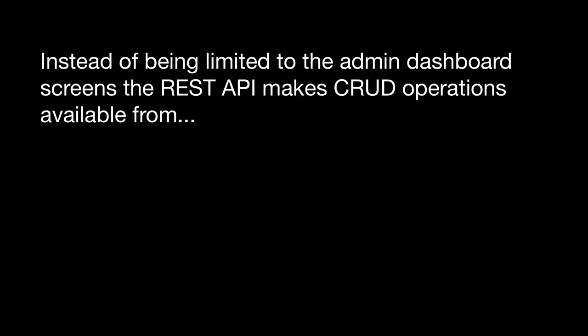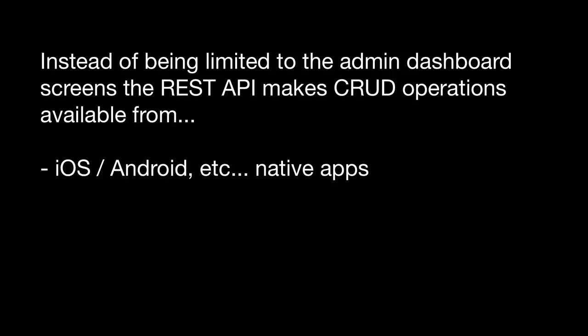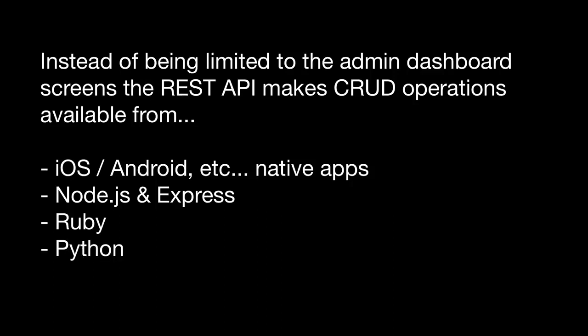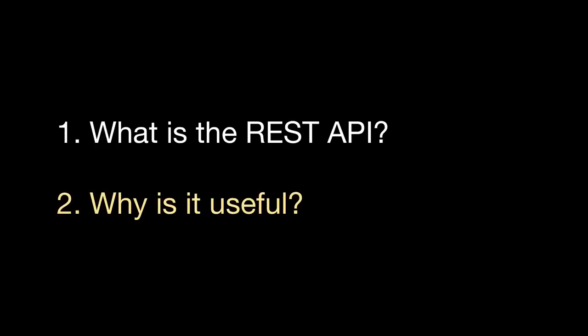So for an example, we could technically create an iOS or Android native app for smartphones, and we could use WordPress as our server and database layer, and the phone app could just send and receive data to and from WordPress's JSON endpoint URLs. Or instead of a native app for phones, if we were just building a traditional web app, maybe we don't love PHP. So we could build our web app using Node.js or Ruby on Rails or Python or any language we want, as long as the language has the ability to make HTTP requests and interpret JSON, which is basically every language under the sun. So you can see how this is a game changer.